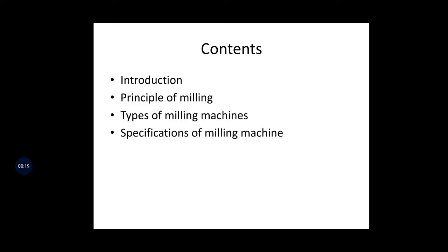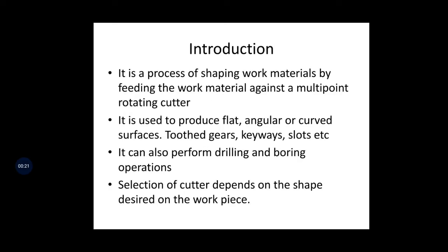So today we are going to discuss milling: introduction, principle of milling, types of milling machine, and specification of milling machines. Unlike the lathe, which mostly uses round, cylindrical jobs, here we use flat, rectangular workpieces, and sometimes even circular workpieces. The milling machine is specially used to make flat, angular, and curved surfaces.